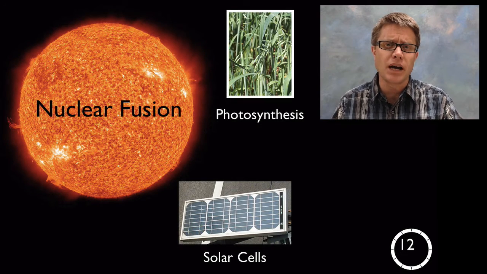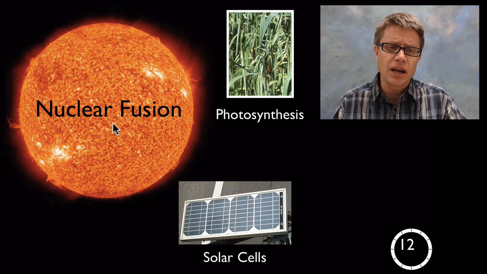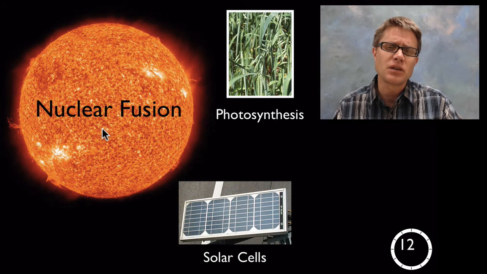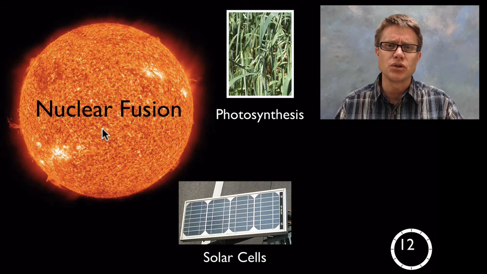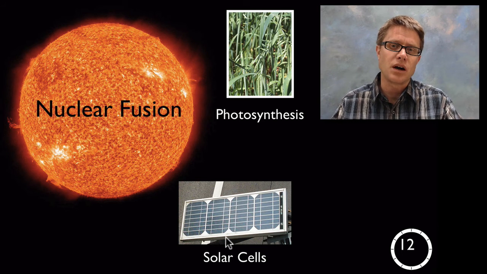Finally, as we get into high school, we want to understand that the energy coming from the sun is energy that's being produced through nuclear fusion. And so it's a fusion reactor. Now, it's millions of miles away, but it's producing energy that we can use. Plants have figured this out over years using photosynthesis. They can harvest that energy, and we're learning that as well. So using simple solar cells, we can harvest energy from the sun and use that.